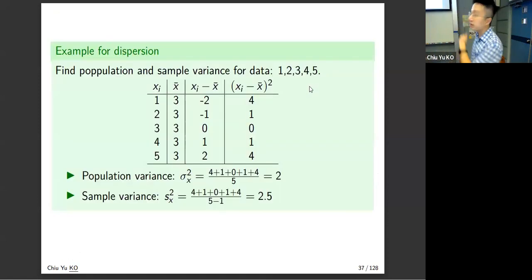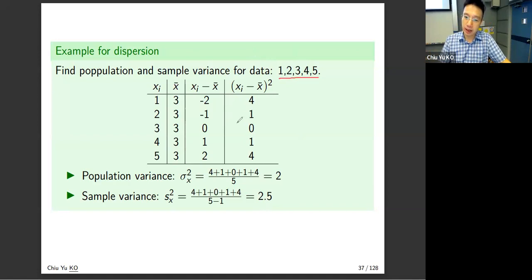Before we have a break, let me show you the example. I know it's time for a break, but let's quickly go over the example so that you know how to do the calculation. Variance can be readily calculated from any software, you just need to know how to calculate it. Unless I ask you in the assignment, you don't really calculate by hand, but you have to understand how it comes about. It's good to show you how to do it in Excel, because this is how you calculate it if you start from scratch. This is the data.